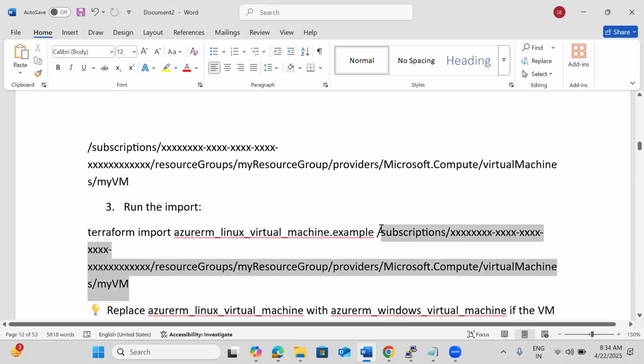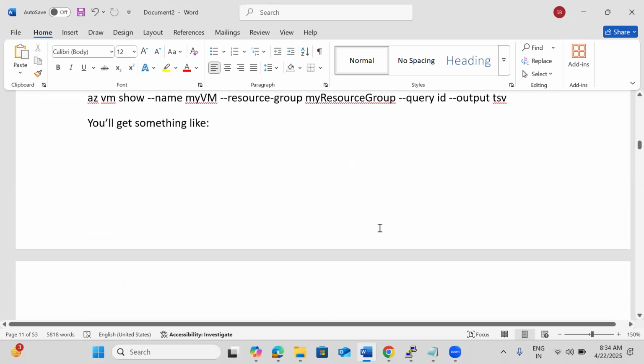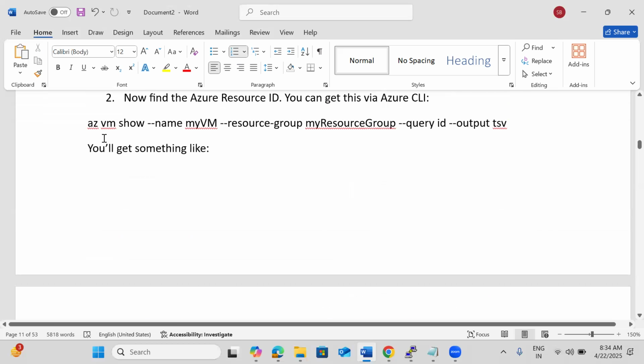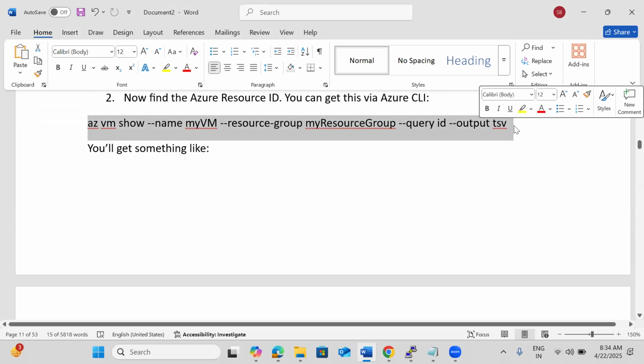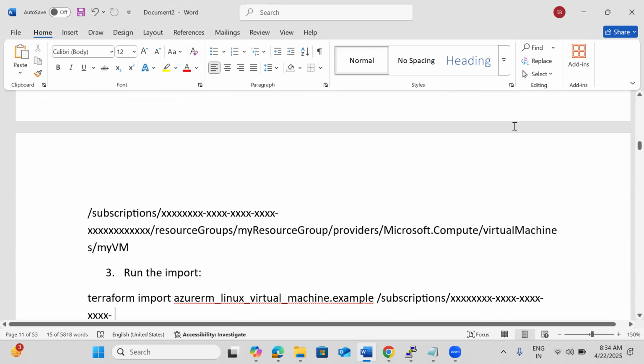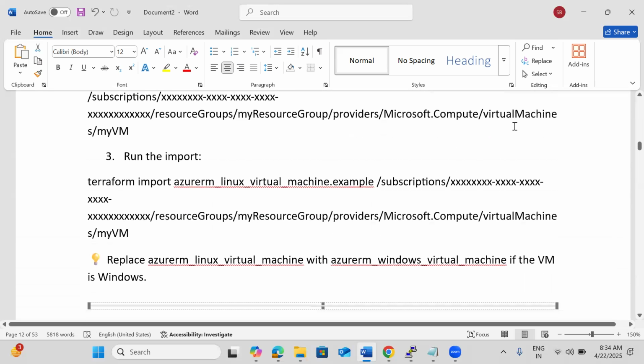You can get it from the portal or from the CLI, az vm show with the resource group, which will display it. We can get the ID because that resource already exists.